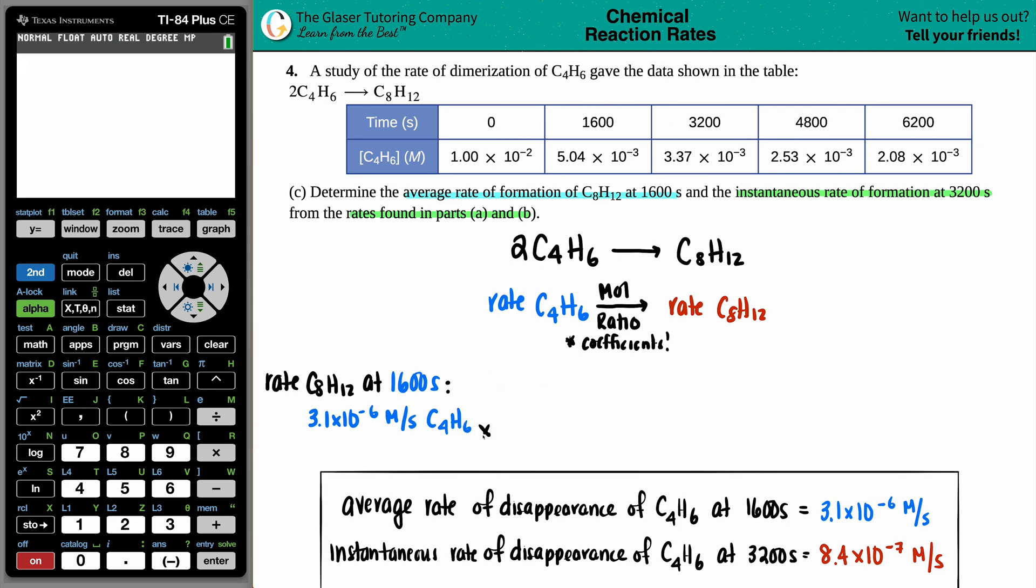Use your mole ratios. You don't want C4H6 anymore, you want the other one, you want C8H12. Always use those big numbers, the coefficients, just use those mole ratios. Look at the coefficients on the balanced equation: you have two C4H6's for every one C8H12. So where your C4H6 is I'm going to put a 2 here, and for the C8H12 I'm just going to put a 1 here. The C4H6 will cancel out and you're left with molarity per second of the C8H12.